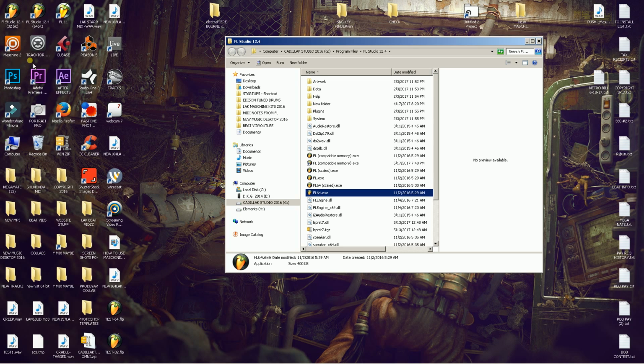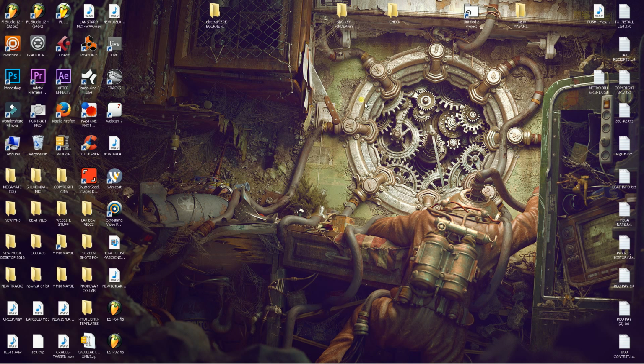You want to make sure that you're always keeping your plugins organized. Put your 32-bit plugins in a folder, put your 64-bit plugins in a folder, and label them accordingly. That way you can always know where to find or search and locate your 64-bit, and then you can always locate your 32-bit. Invest in Jbridge, or see if you can get that program. It's a good program. It's really a must-have.